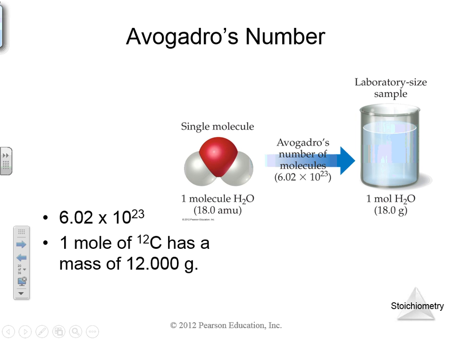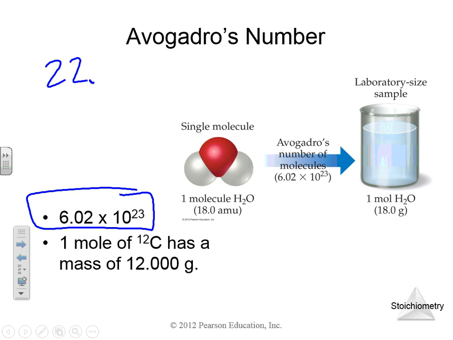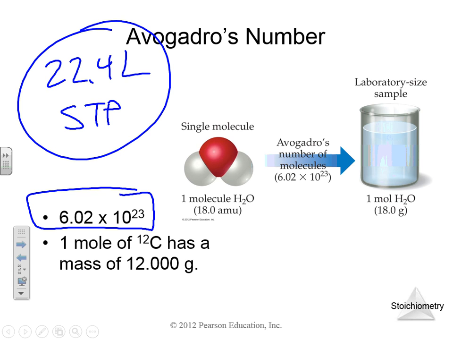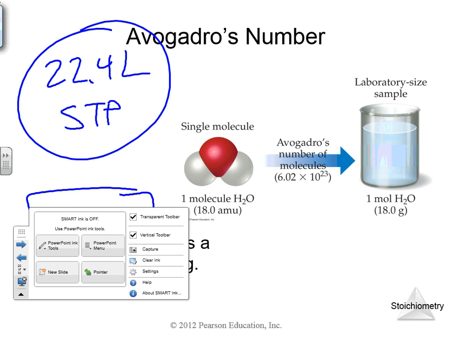Remember, moles can be converted to a variety of things. 1 mole is equal to the formula weight or molecular weight of that substance. 1 mole also has Avogadro's number, which is 6.02 times 10 to the 23rd atoms. 1 mole also takes up 22.4 liters of space of an ideal gas at STP. So 1 mole is the equivalent to lots of things. So Avogadro's number, 1 mole is 6.02 times 10 to the 23rd atoms or molecules.